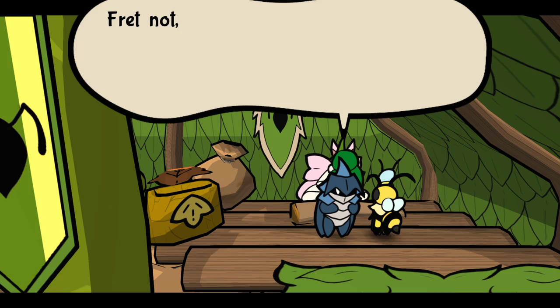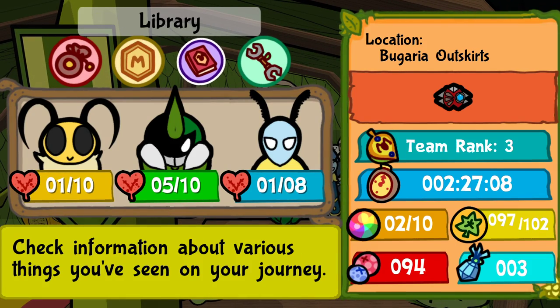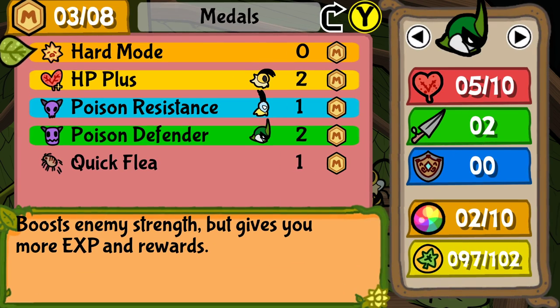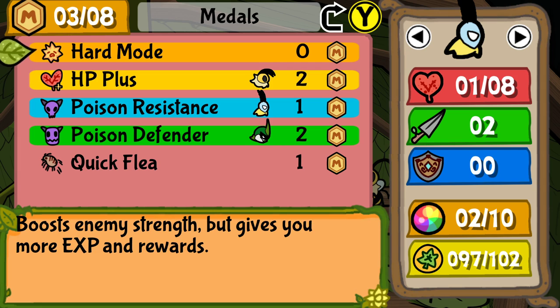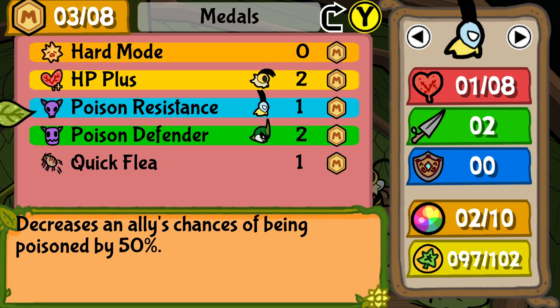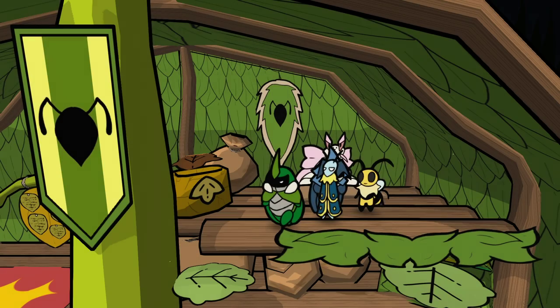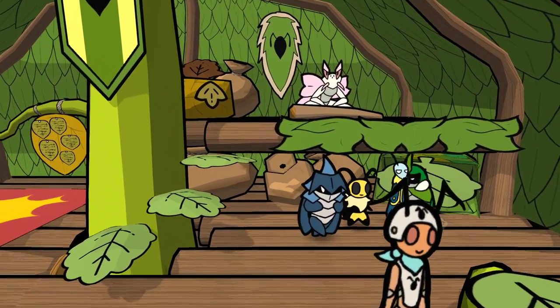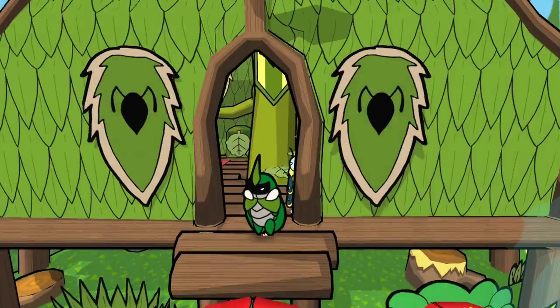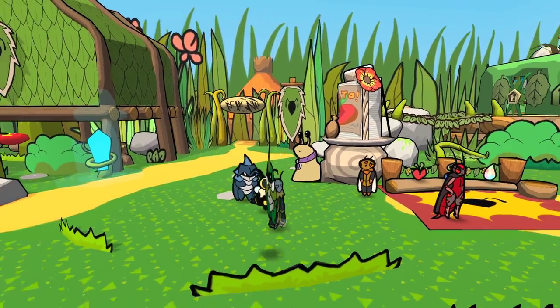Oh, okay. Neat. So you get extra rewards from her when you defeat the hard mode bosses. Quickly. See, badge points paid off. Tomato!